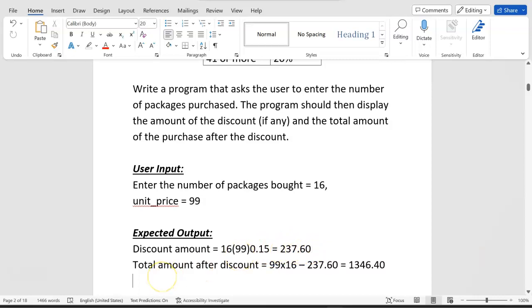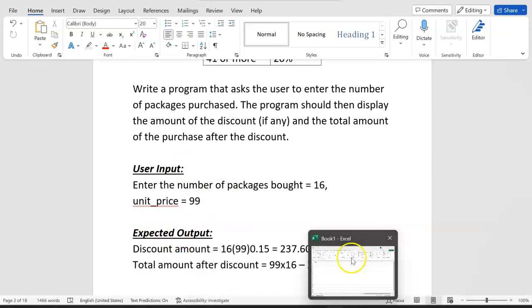And then the total amount after the discount that you'll be paying is 99 times 16, the total amount without the discount, minus $237.60, which gives us the total amount due after discount, which is $1,346.40. So given the user input of 16, we are trying to compute the output, these two items.